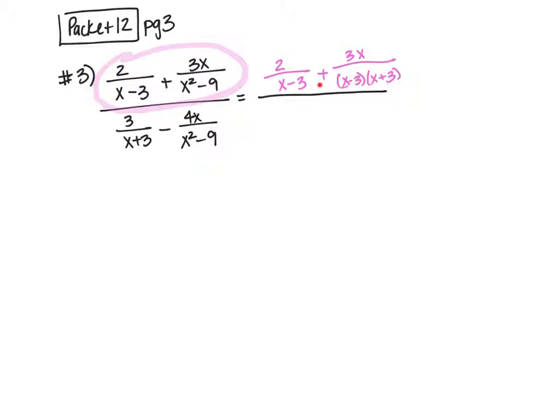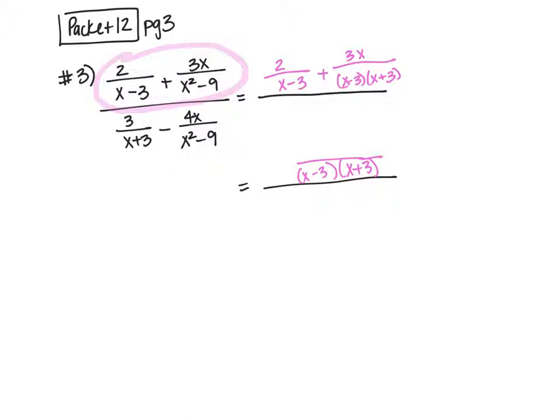Now we're going to try to see if we can add them. But in order to do that, we're going to have to declare a common denominator. So I'm going to do that here. I'm just focusing in on that numerator, the pink. For my common denominator, let's choose the factors from each denominator here. There's x minus 3, which is already in the other denominator, and then I have an x plus 3. So I have x minus 3 and x plus 3.